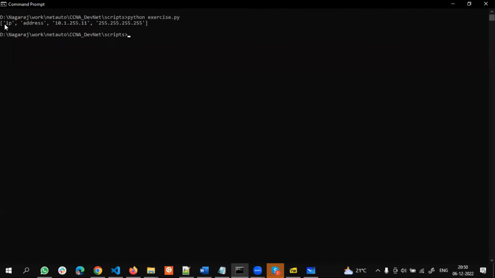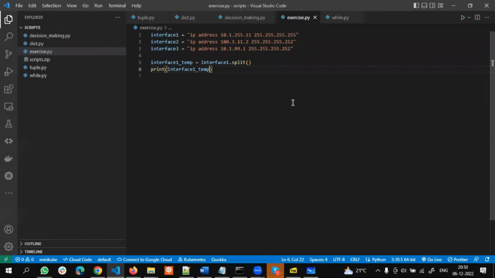Okay, this is how it looks. My first string has been split and I got this. Now from this, the third and fourth elements are your IP address and subnet mask, right? So I can create another temporary list, fs1 underscore, what did I call them, IPs. First I have to create a blank list, so that I can extract these values and push them into my blank list.